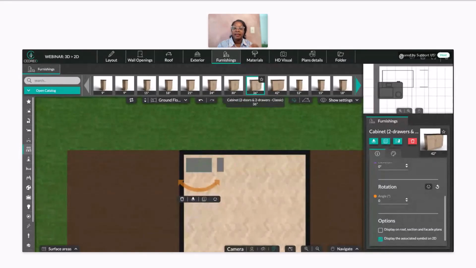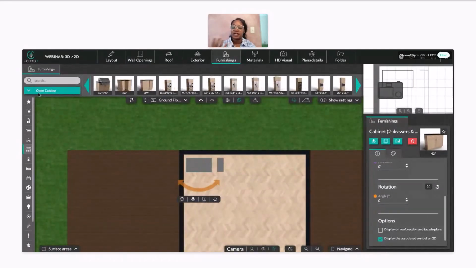Now, if you pick a different type of cabinet, it doesn't necessarily mean that the cabinet in the 2D is going to change, right? Because it is a cabinet. Depending on the size, the size is going to change. But if you pick a different facade, it might represent the same type of 2D plan or 2D image in your blueprint. Now, if I pick, no, those will look the same.